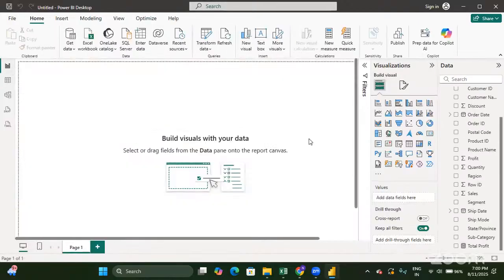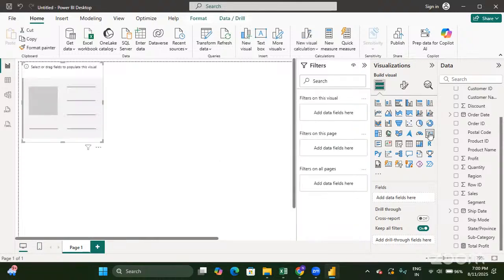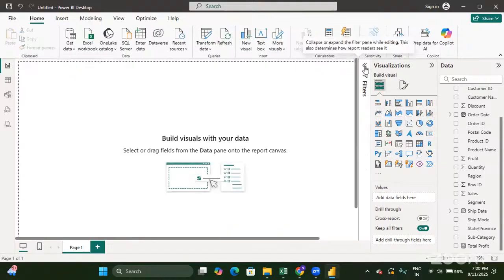Anyways, I'll use a visualization called card visual. Under the visualization pane, we have one of the visuals called card visual. Okay, so I'm going to use card visual. What is the purpose of card visual? First of all, how to load a visual? How to load a visual into a page, a report, is to go and just click on that particular visual that you want to work with.